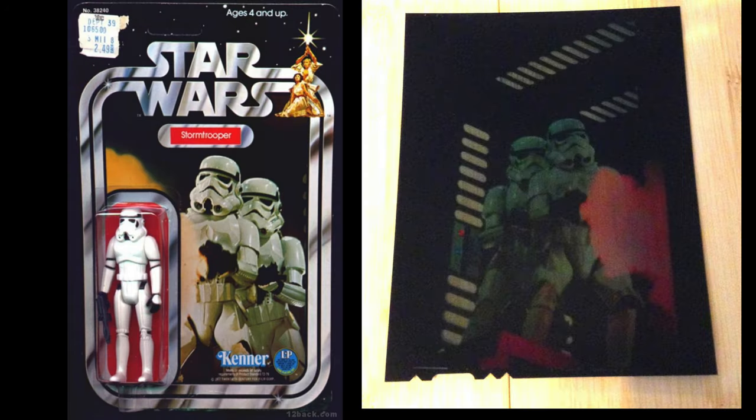Another one — for the Stormtrooper there's this slide photo which I believe is not a scene from the movie. I went back and watched it and it gets pretty close but I couldn't match it up exactly, so this might have been a promotional shot or just an alternate take. Here's the card art — the image has been flipped and I believe that's the exact pose for the Stormtrooper card.